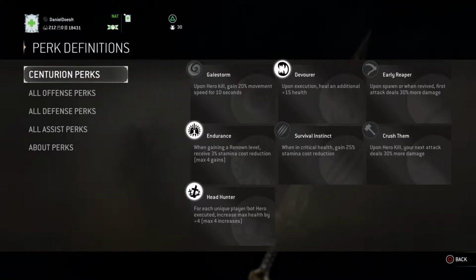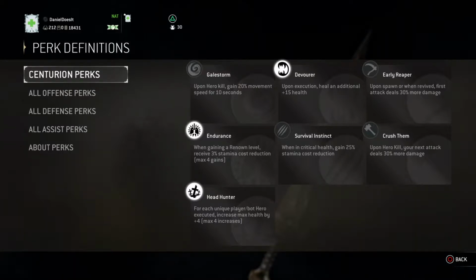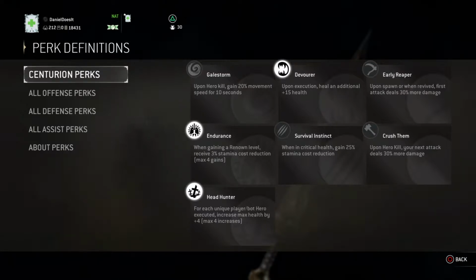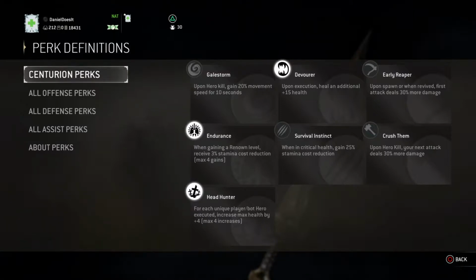Headhunter goes well with Devour because you're seeking to execute players not only to deplete the response but to also gain more max health to your life bar. So having Endurance, Devour, and Headhunter makes you more beastie than you would with any of the other perks here that you have available to you as a Centurion. In my opinion, this is the best way to go for Breach Defense.